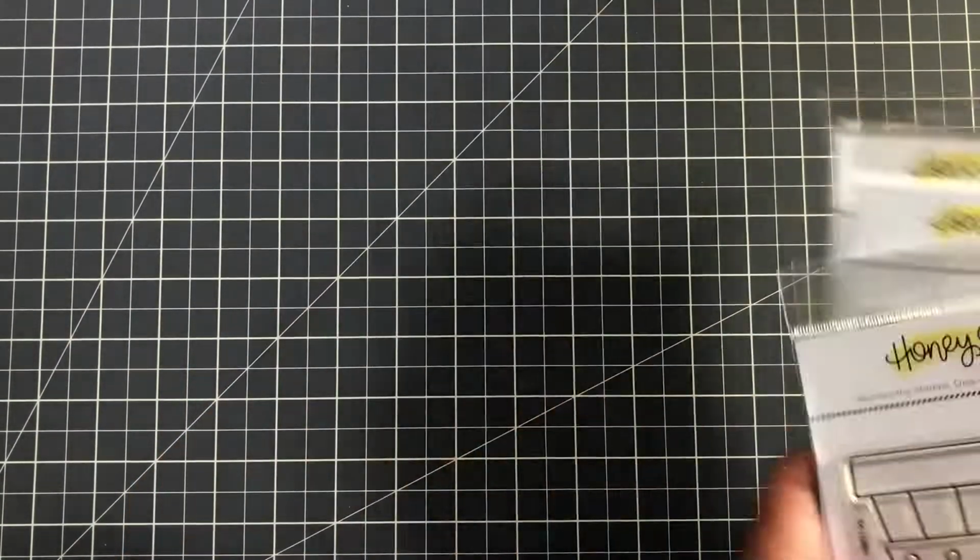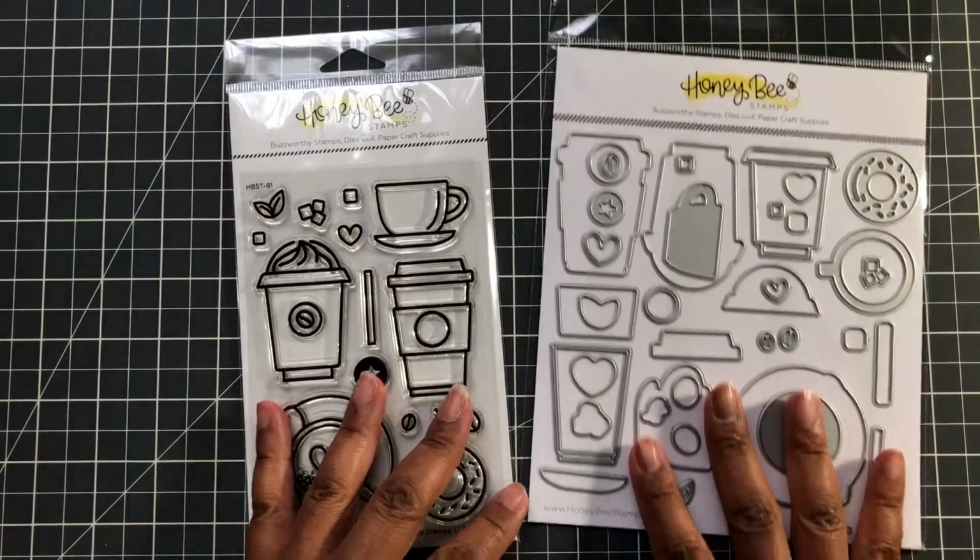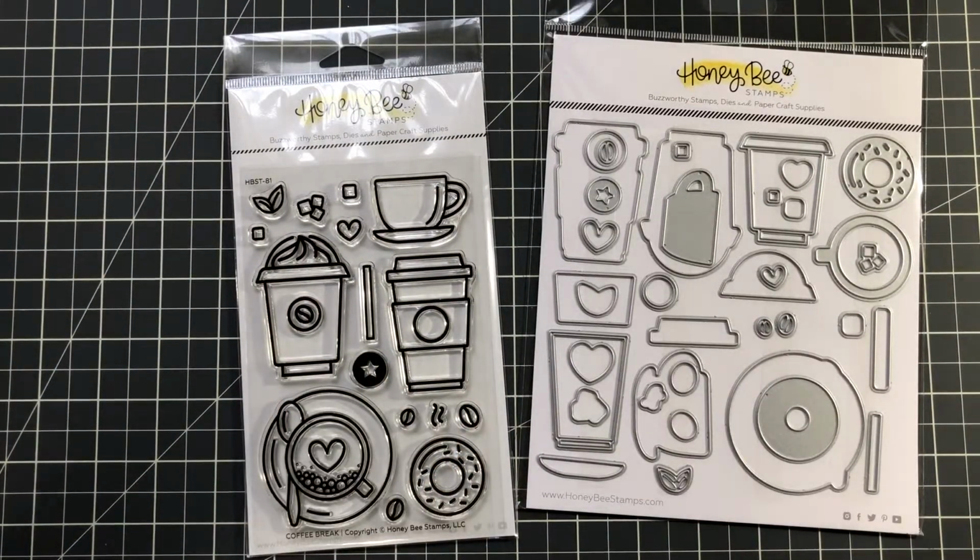Cheering for you. Super cute. I'm surprised it even made it to clearance, but really, really nice. And even just for cards, just to say, you know, your friend switched jobs or something and you want to say, here, I'm cheering for you, you're number one, so proud of you, anything. This set, I have the other set to this one, and I was just like, get one, that's it, done.